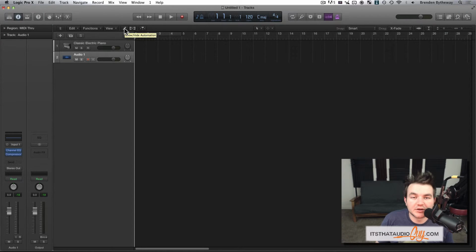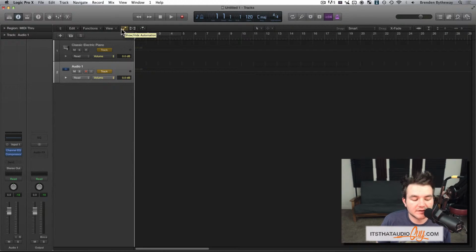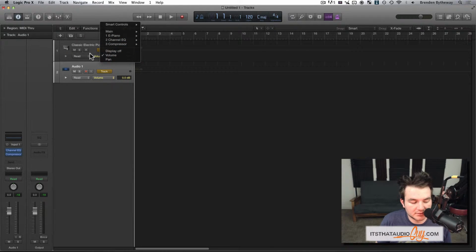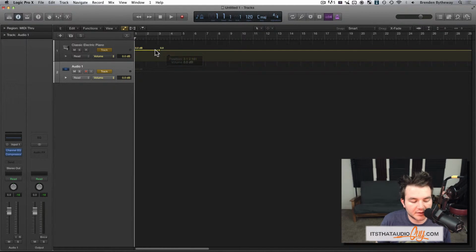This button right here is automation. So you can edit things. If you look at automation, then you can edit things like volume, certain parameters of plugins, pan, all those good things. And what's cool on Logic 10 is you can turn that on and off. So let's say we have our volume automation going like this, and actually maybe we don't want that, so we're just going to turn that off, and then that way we don't have to go and delete everything.